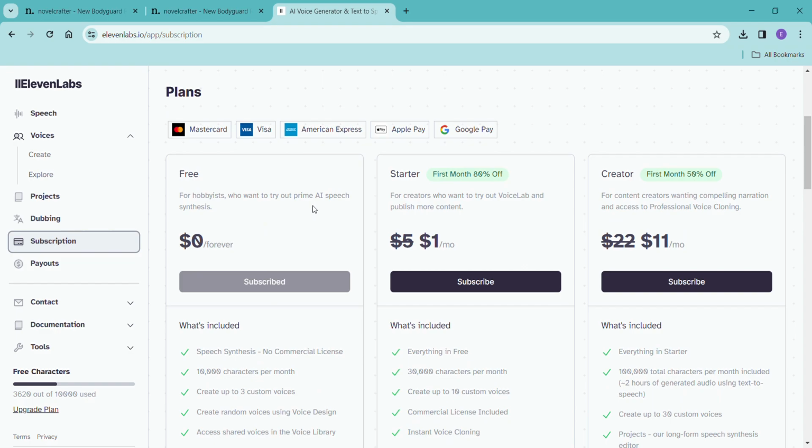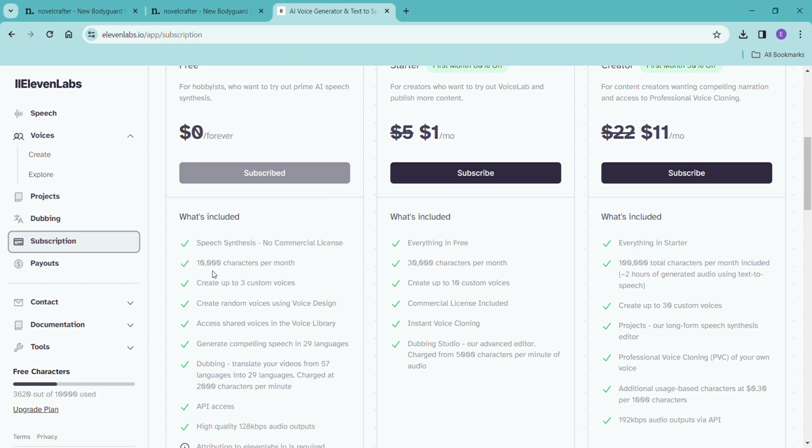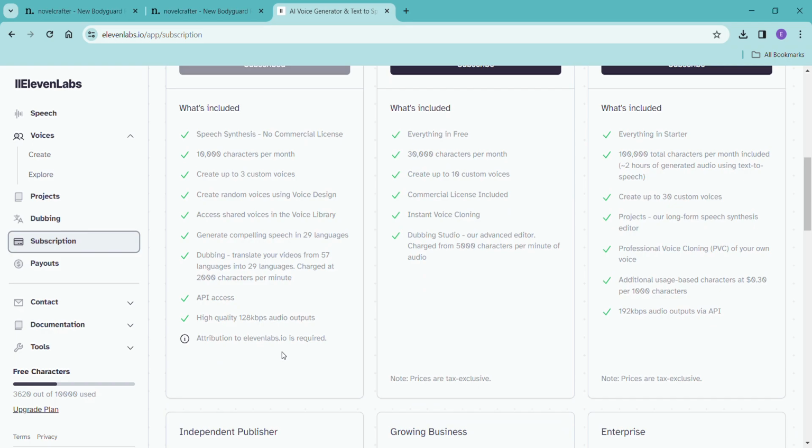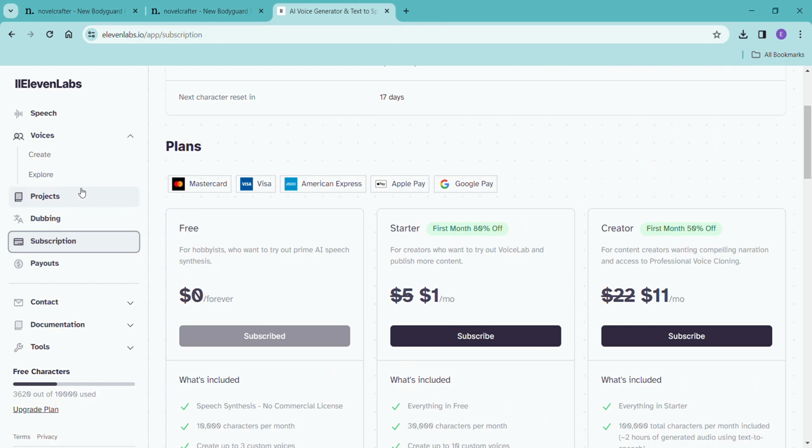I have the free version, just because when I do audiobook narration, I use the Kindle Unlimited version, but Kindle Unlimited is tied to Kindle Unlimited. So if you don't want to be tied into Amazon, if you don't want to be tied into Kindle Unlimited, this is another great option. If you want to release your audiobooks on YouTube, for example, a lot of people use 11 Labs. And it's super easy. You get 10,000 characters per month. You still have to attribute to 11 Labs, though. And you do need the commercial one if you're going to release your entire YouTube book. So, let me show you really quickly just how we jump right in.